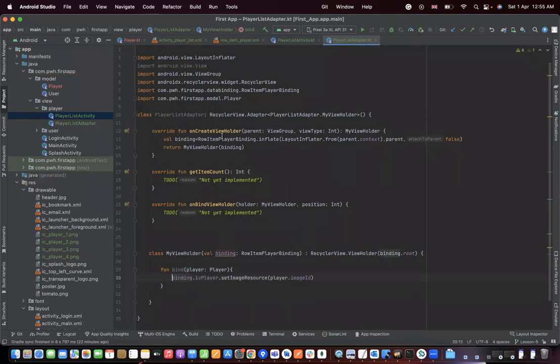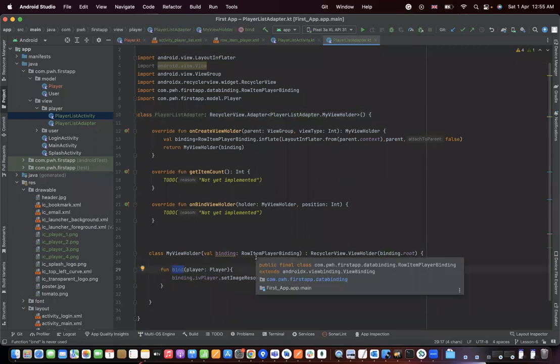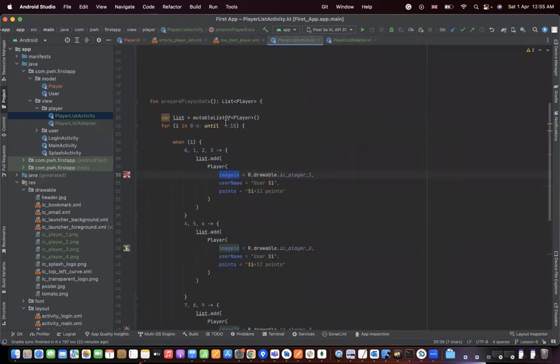I mean, we are binding, and with the help of binding, we will attach the model. We will pass this in the list adapter. Why do we need this step, binding set image resource? Yeah, we have this model class. We have 15 objects, and each object contains its own image ID. So for each row, I will be adding it with the adapter.